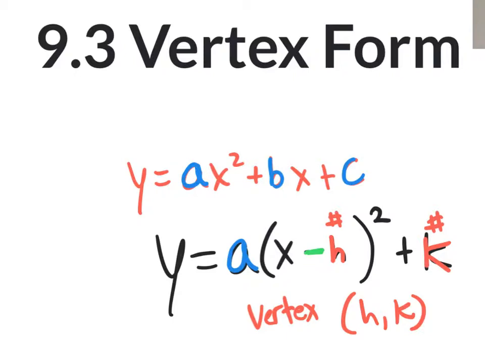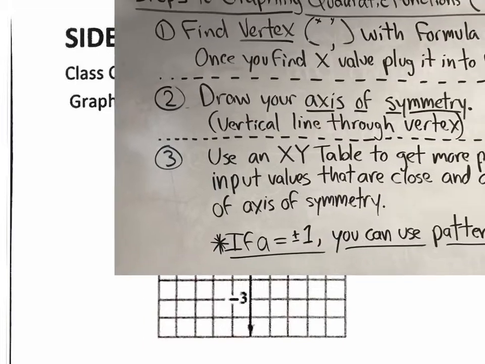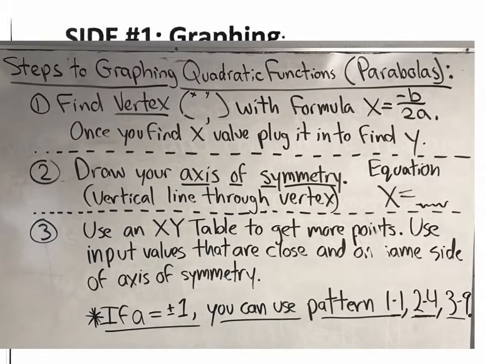Now that might be a little too much for the first minute of the lesson. Let's just go to a class opener and graph this standard form quadratic trinomial just to warm us up. Let's graph it the way we normally do. Just in case you forgot how to graph, the steps are right there on the board. I have them right here on the video.